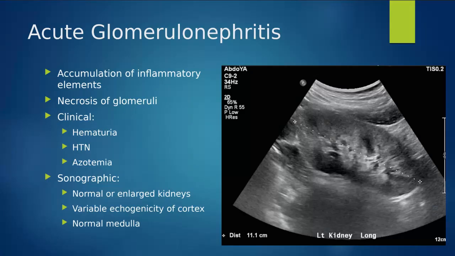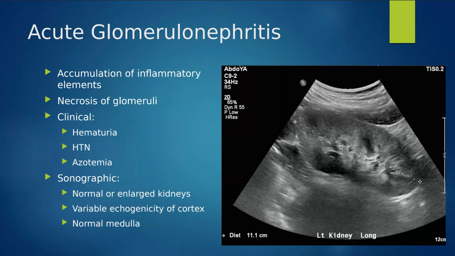Next, we have acute glomerulonephritis, another mouthful here. This is when we have the accumulation of inflammatory elements. So similar to pyelonephritis, we're kind of in a constant inflammatory state, right? Our kidney is kind of still persistently fighting off the cause of this inflammation. But this is a little bit more specific in terms of it's the actual inflammation of that functional cell, the glomeruli, and it's going to result in death of that. So we're going to have death of the functional cells of the kidney.